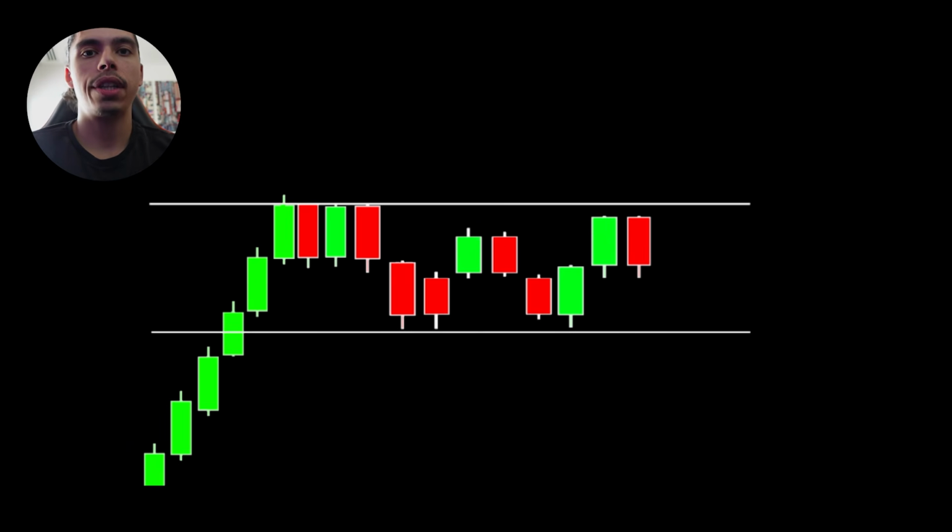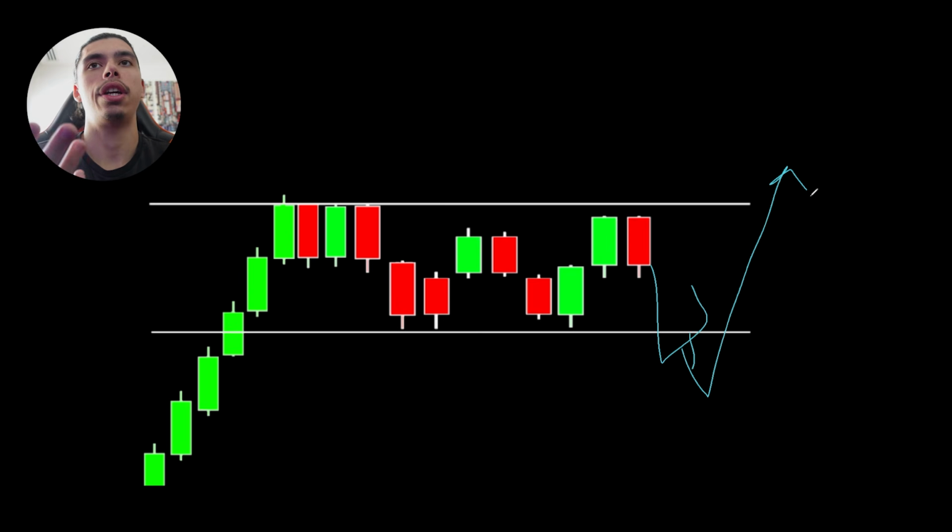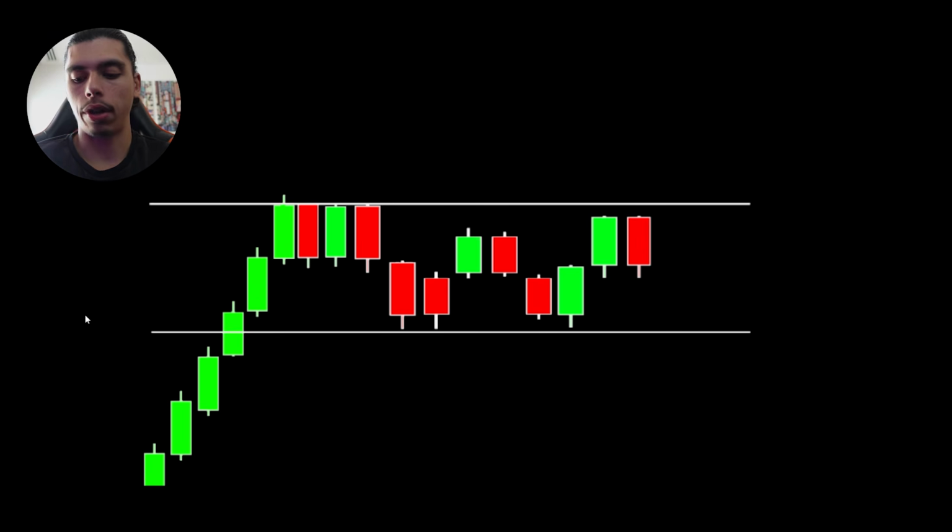Now, there's 2 specific things that we're going to need, and this is a must for the entry. We need to know what direction to look for an entry, because today what could happen is that you could get below here, it fakes out, and then you get caught in a fake out, right? So I've kind of spoiled it. We're looking for a close above or below. But what ends up happening is you don't know what direction. That is going to be dictated by something called bias.